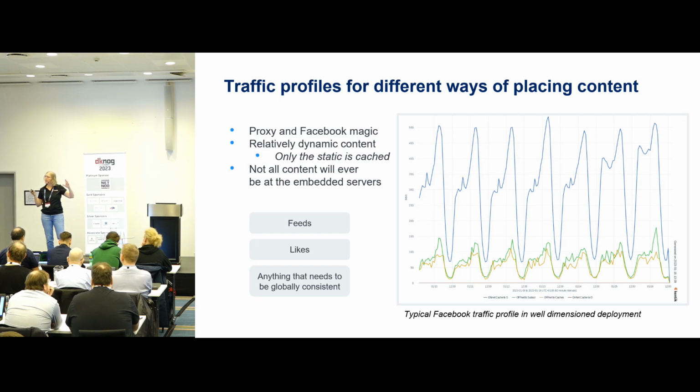And what to think about with Facebook is that Facebook has a lot of static content, but they also have a lot of content that needs to be globally consistent. And that is the content that will not go on the embedded servers, but needs to be synchronized between all of their sites. And that is the news feeds and the likes and anything of that kind of thing.